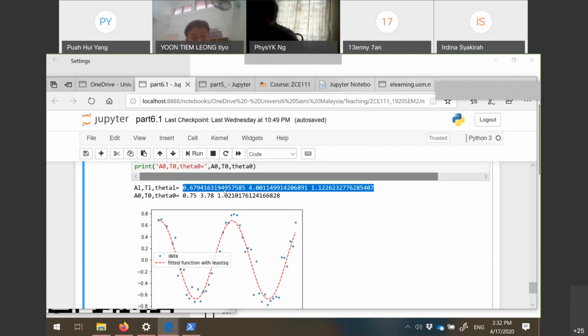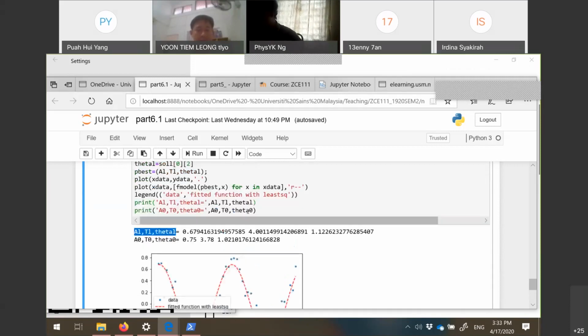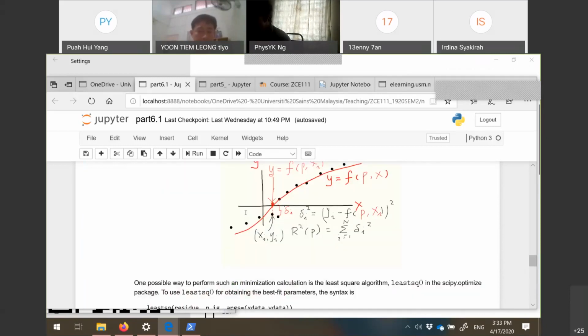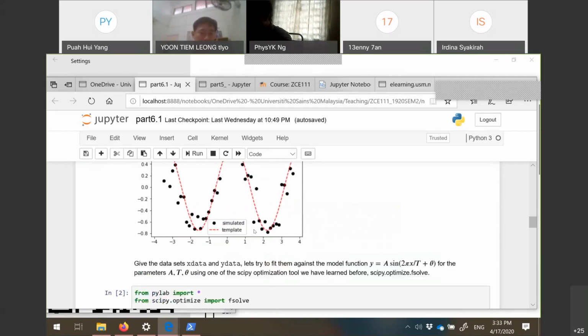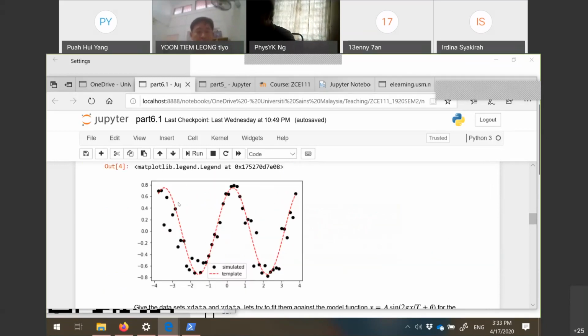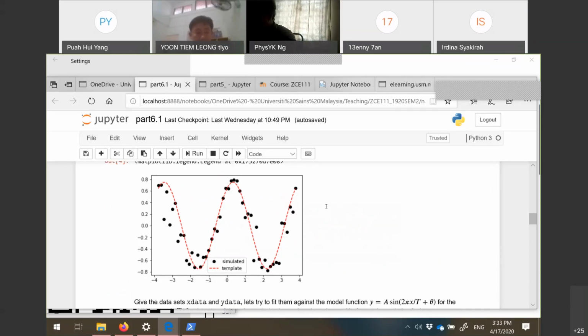So these two should be comparable to each other if the parameters that I found are correct. I hope that you understand the idea. I'm going to generate a set of mock data, and then we're going to use this as our example to obtain the best fit parameters. The best fit parameters that I obtain later on should agree with the original template function that I begin with. So that's how I do it.